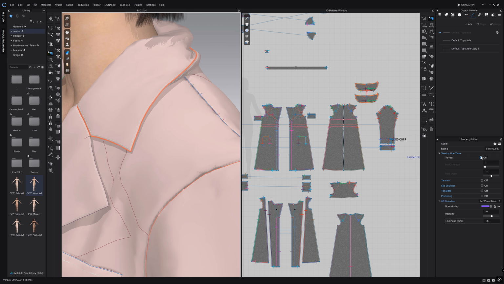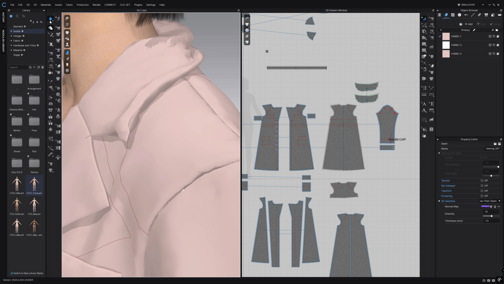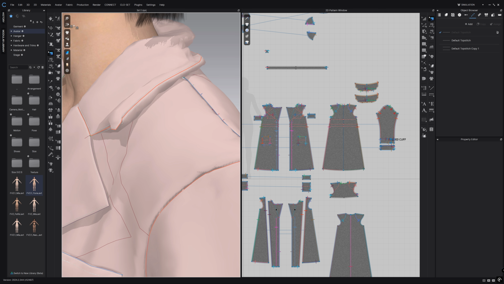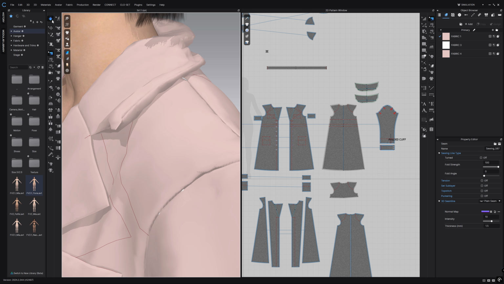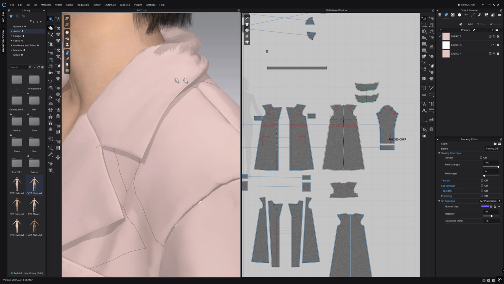Similar, let's go up to the collar here. Let's have a look at this. It's turned again. I'm going to up my fold strength to 100 and see what happens. All right, 180 degrees obviously was the wrong choice because it is never the right choice when it's turned. So we have to figure out whenever we have something turned if the fold angle is either 0 or 360, and it's not always the same number. So here, actually 0 is the correct value.